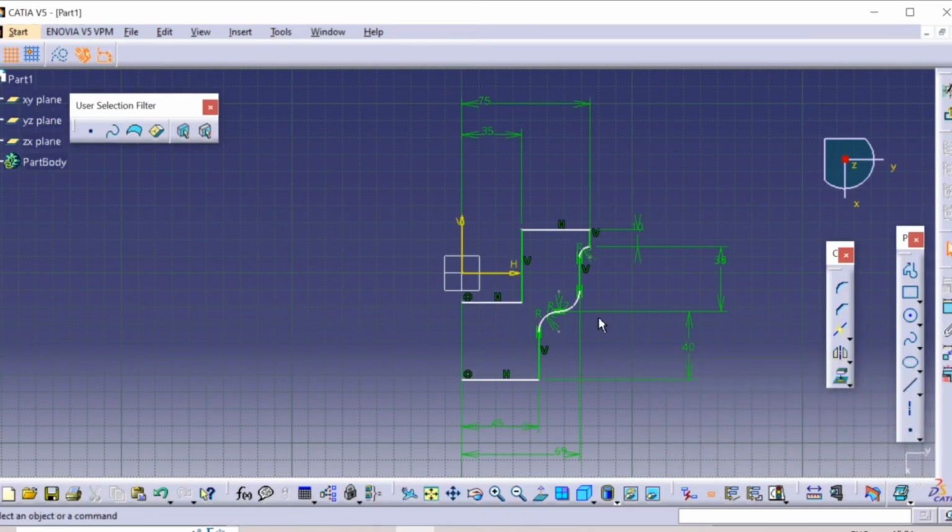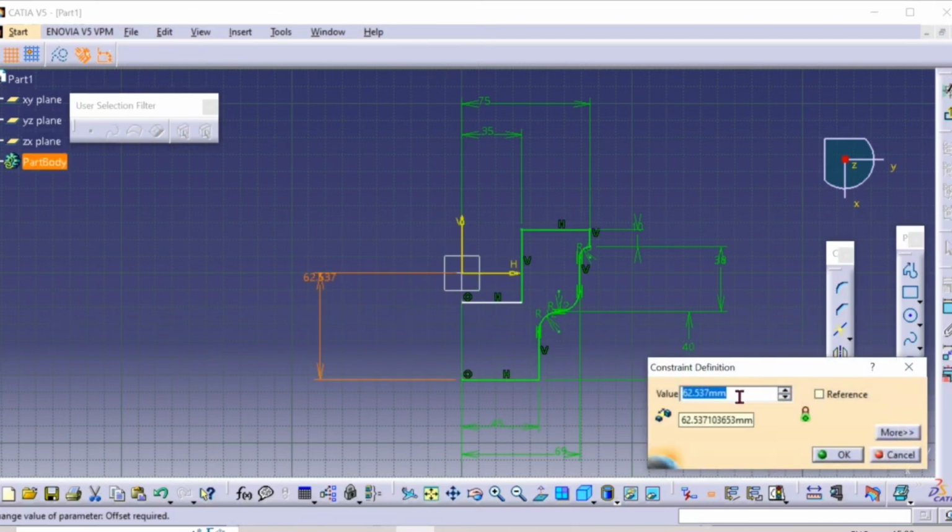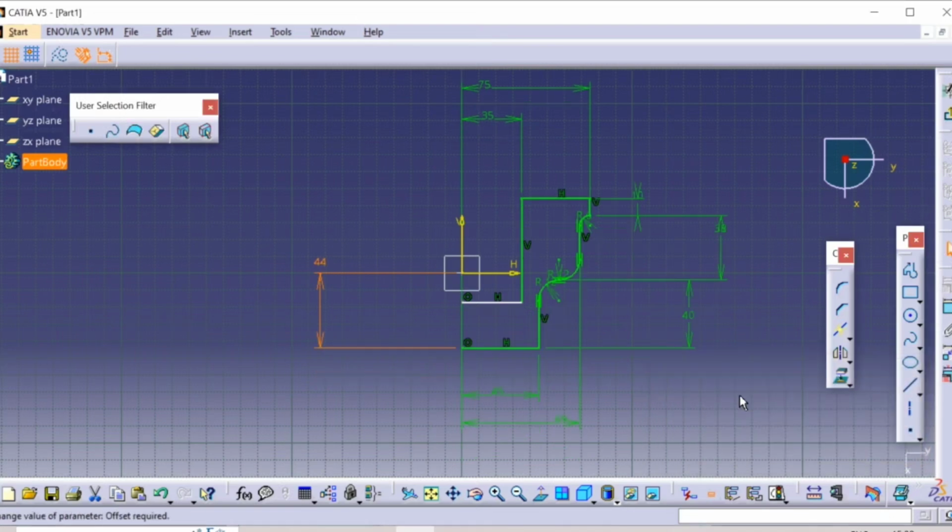I'm creating only half. Then what else more? I want to make this origin exactly at the middle. For that I will select these two and make this the middle. For that I have to add all the lengths and divide by 2. Now the length of this is required.